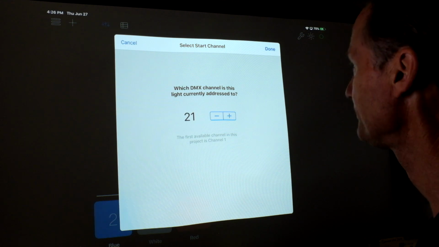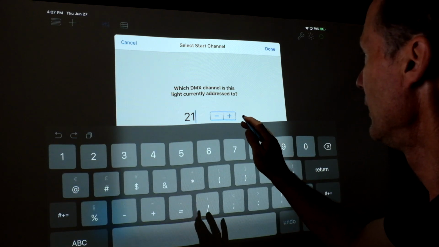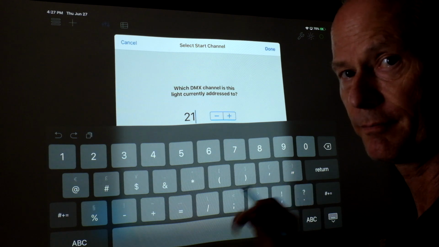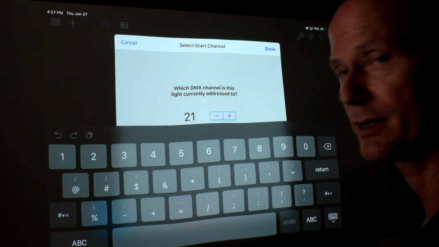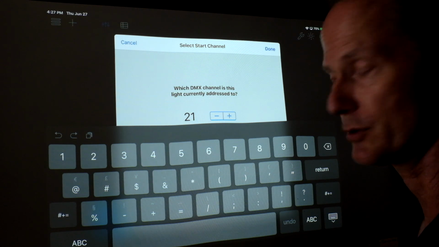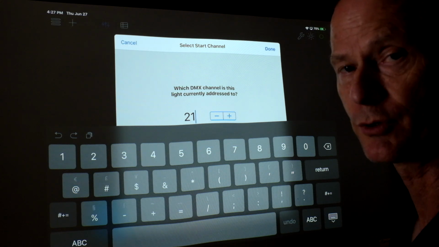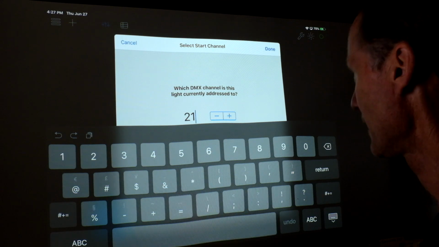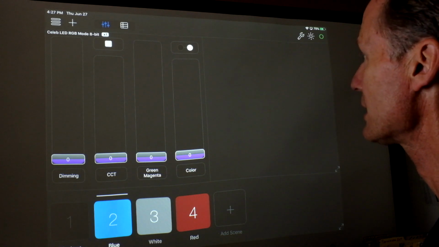In Luminaire you also have the option to tap on the number, erase it, and enter whatever you want on your keyboard. But it doesn't work in Luminaire. It does not accept that address. For whatever reason, whatever bug they have in this newest version, you can't use your keyboard to enter the DMX address. You have to use the minus or the plus. So I've plussed up to 21.